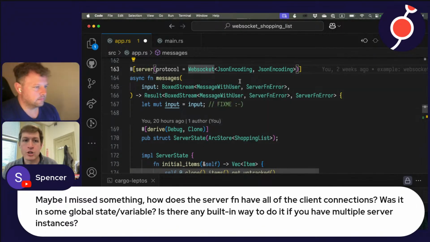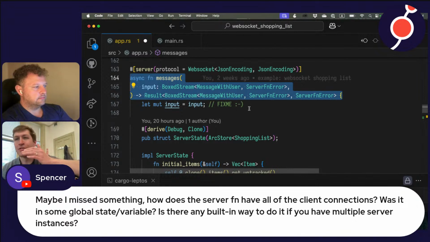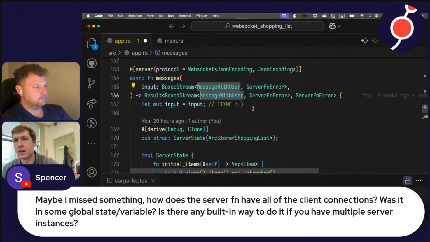maintains the connection such that it calls this function. It's almost hard to describe. It calls this function, and all of the input messages coming in over the connection from the client get sent into this stream of input messages. And everything that you send into whatever stream you return here gets sent back to the server. So ultimately, these are all just tasks in the Tokyo runtime that your server's using that are all independently maintaining these connections, if it makes sense.